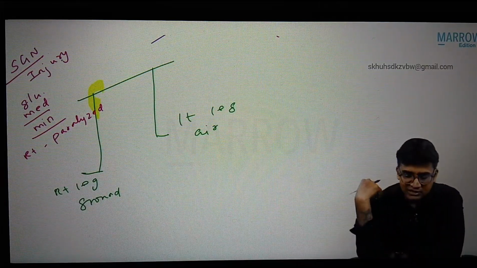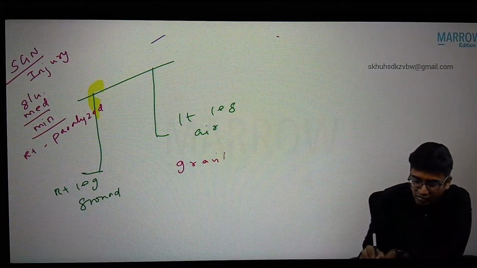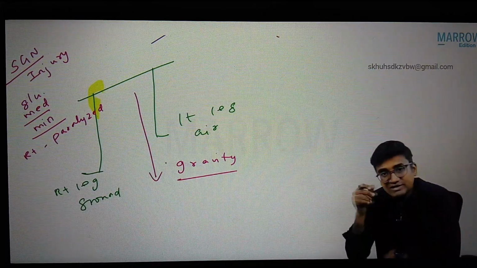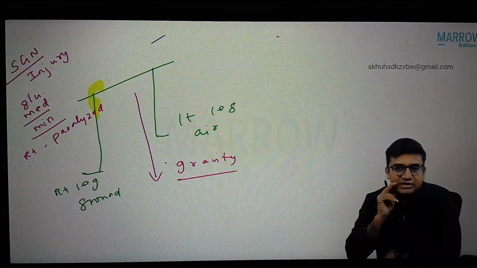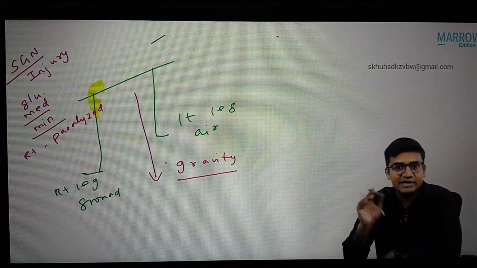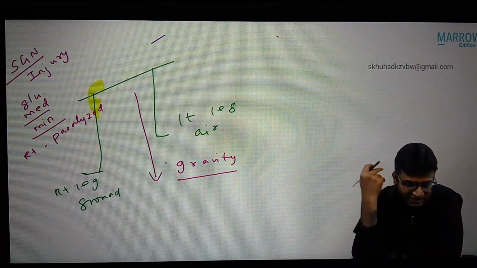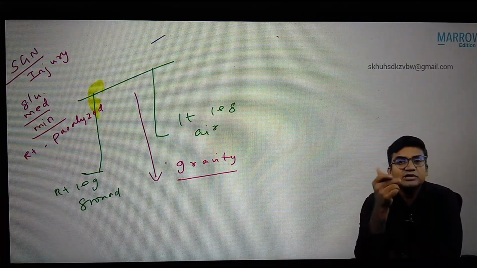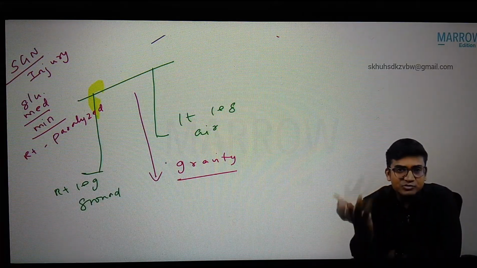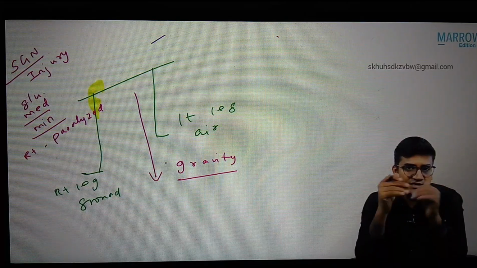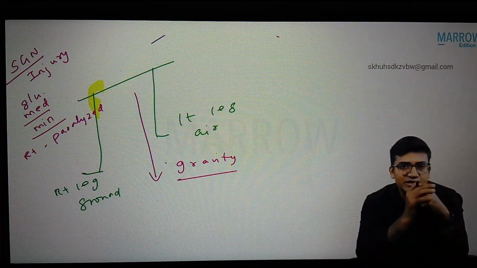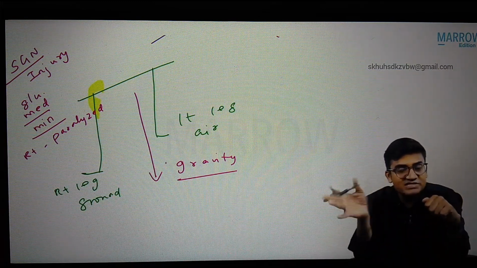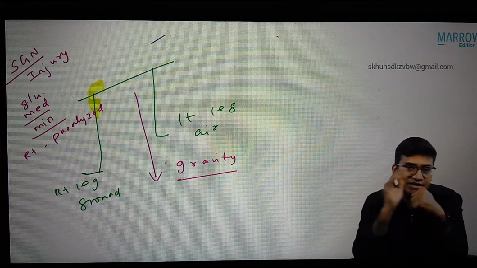Now what will happen? I told you the gravity always has a tendency to pull the structures down. Now the gravity sinks the pelvis on the left side. In this patient, the pelvis sinks on the left side or unsupported side. Why, sir? In the right side, the supported side, the muscles are not working. Which nerve injury? Superior gluteal nerve injury. So in the case of superior gluteal nerve injury, please don't write, listen, I'll give the notes. The gluteus medius and minimus muscle are not working. So pelvis sinks on which side? On the unsupported side, left side.